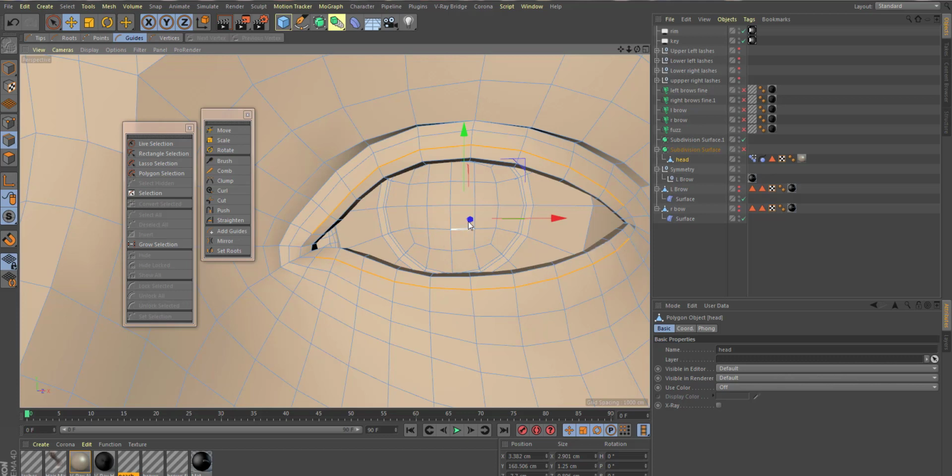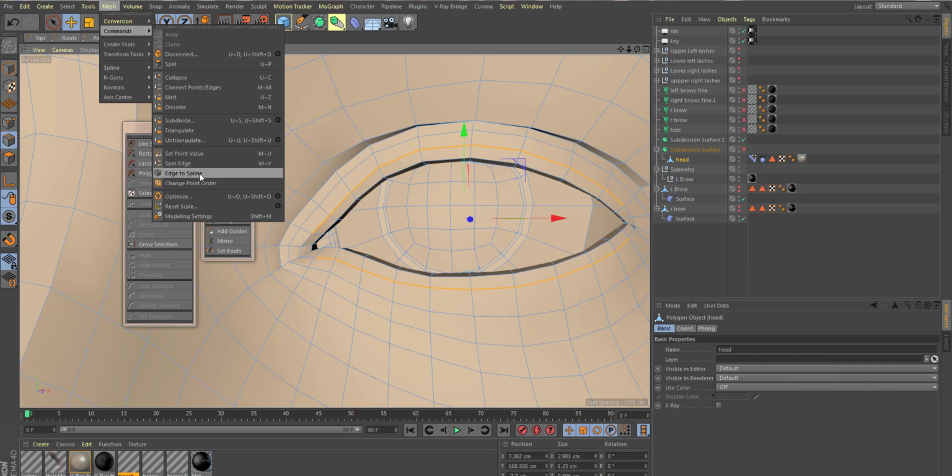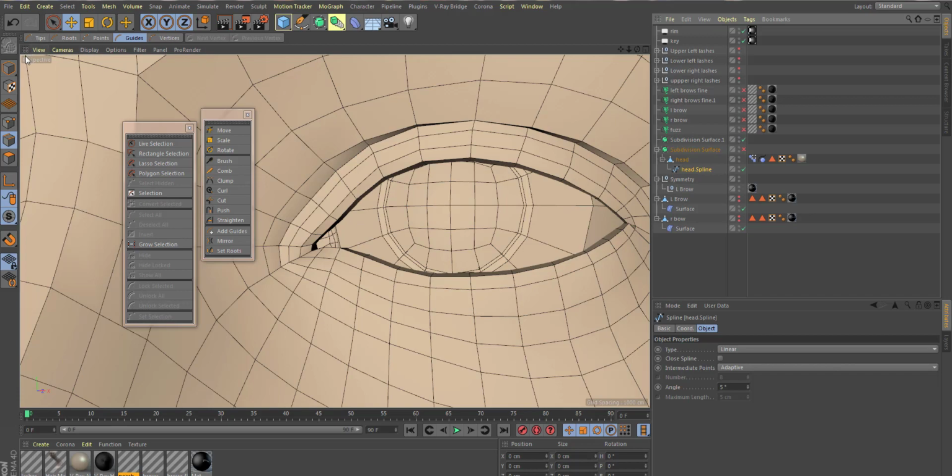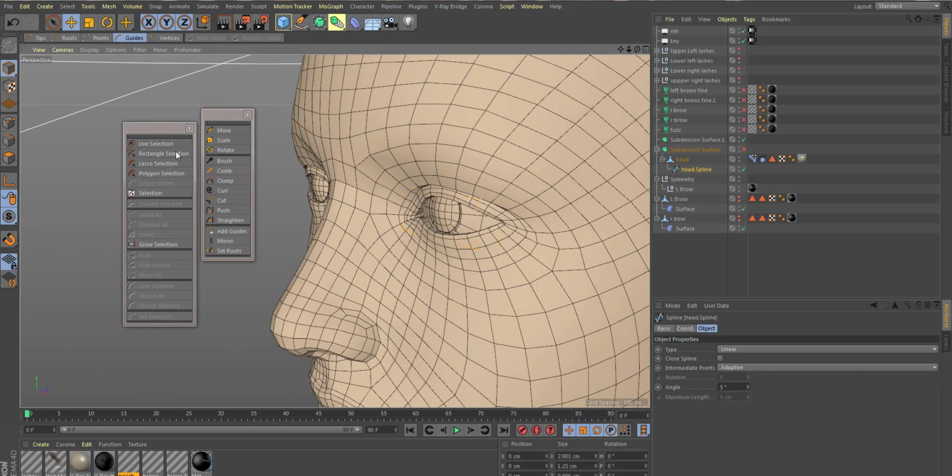the ones which you don't want to include in this, as you can see there. Once you've done this, you'll then go to the geometry tab or the mesh tab, commands, and then click edge to spline. And then it will create a spline based off that. For the purposes of this video, I'm going to bring the spline forwards so that we can see what's happening here. And I want to concentrate the handles to be on there. So I'm going to go to Mesh, Action Center, Center Axis 2, and then it will go there, just so I can pull this out so you can see this. So we've got this spline created on the basis of the profile of the ring of the edge loop of the eyes. And that's really what we want.